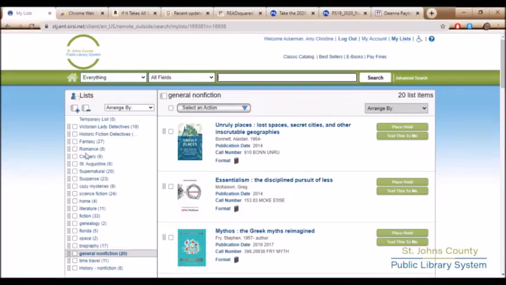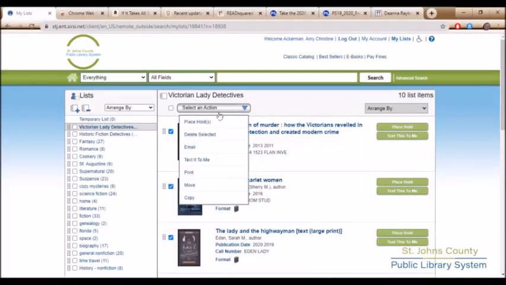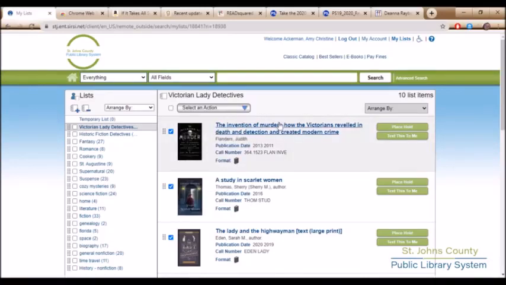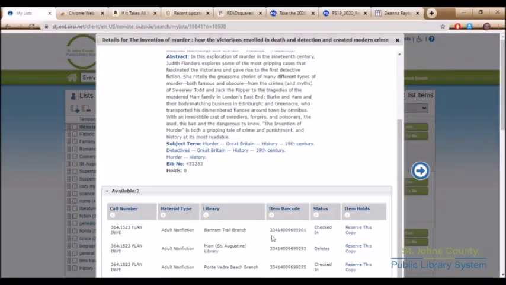What's also cool is once you are ready for these titles, you can just go ahead and click and say, now I want to go ahead and place the holds on all of them all at once. That doesn't necessarily mean they're going to be there all at once, because if you click on a title, you still have to be aware of if it's presently checked in or checked out.